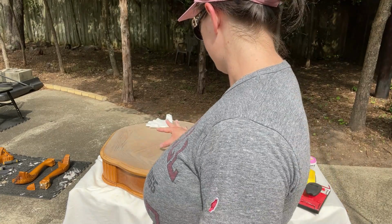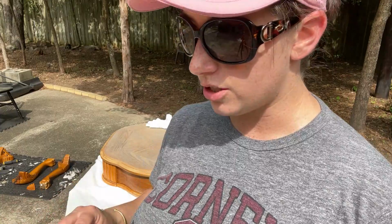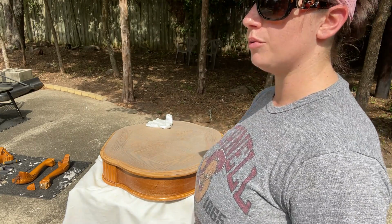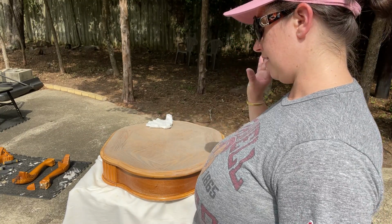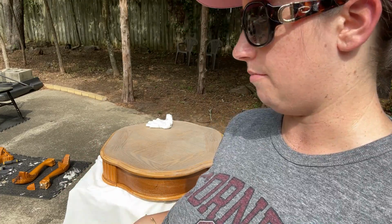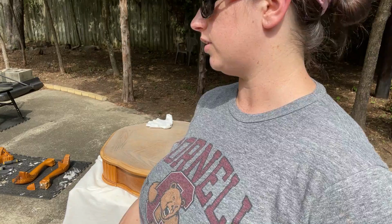But I'm gonna let this dry and put some wood glue into the leg to let that dry so we can fix that. And then I'm gonna work on, I was gonna say I'm gonna work on sealing the top, but I think what I'm gonna do is not seal it, go ahead and paint and then seal everything at the end all together. But I think the longer the pickling stays on, the lighter it will get. So I think it will look good. The wood really took the gray stain more than I was expecting it to. This has been an interesting piece, definitely a good learning opportunity for me.